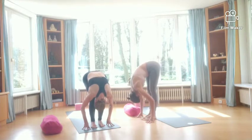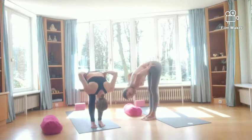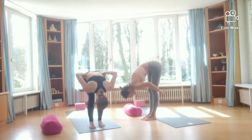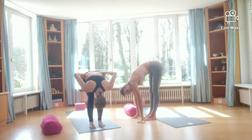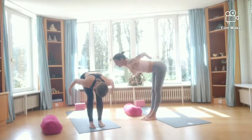So you want to lengthen through that, pulling the top of your head down, keeping the gaze at knee level. On the inhale, come up with a firm back and a firm core. So you don't roll your spine up like we did before, but you want to let your sitting bones point back. Reach your arms out to the side, lead with the back of your head.